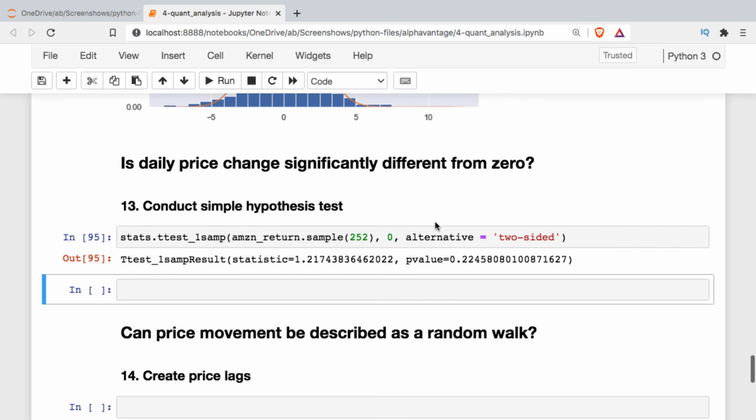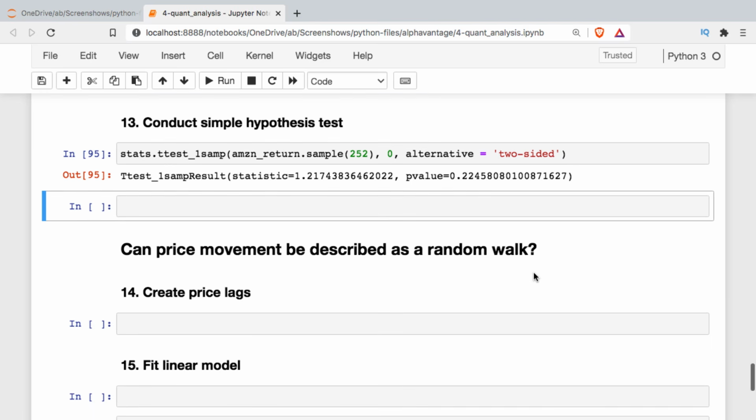When I rerun it on just a year's worth of data randomly chosen from our 1257 observations, we get a much different test statistic, just over 1 standard deviation away from that mean of 0. Then we get a p-value of about 0.22, essentially saying that we're probably seeing the variation here by random chance, or that there's a 22% chance that if I reject the null, I'll be making a mistake when I do that.